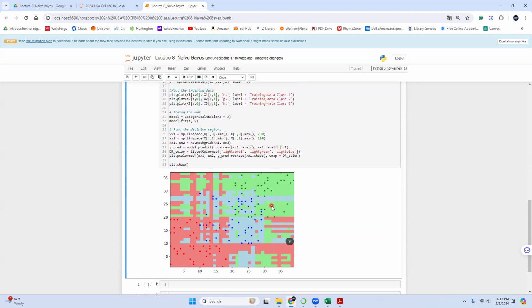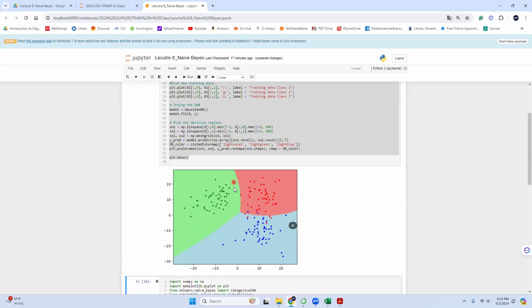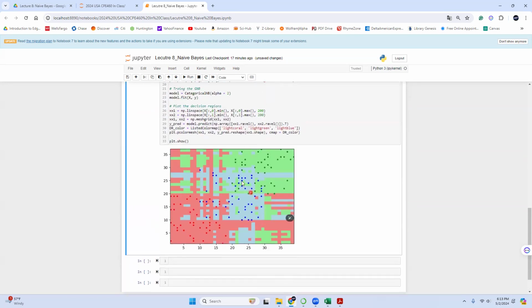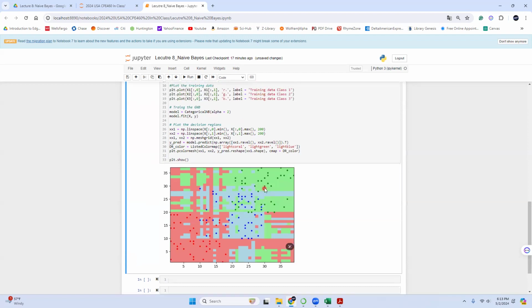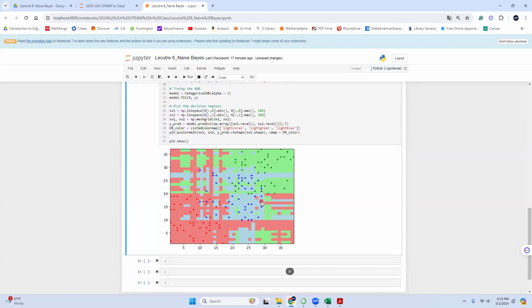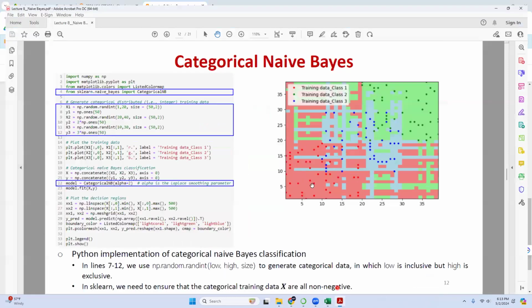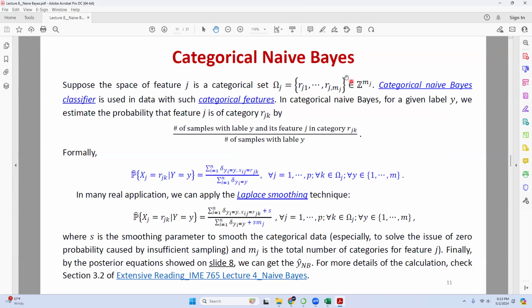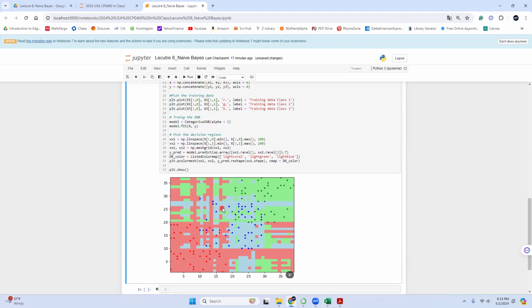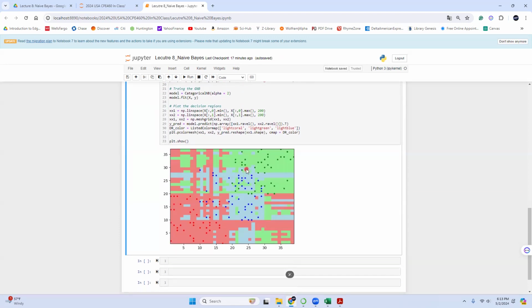Okay, so you may immediately see a big difference. See here, everything's so smooth, it's continuous, right? But here it's like block, block, block. Why? Simply because here we have categorical data. By our definition, the categorical data must be integer sets. You know what I mean? In other words, by scikit-learn, the categories must be, let's say, 0, 1, 2, 3, 4, 5. You cannot say I belong to category 0.5. No, either 0 or 1. And that's the reason why it looks like blocks.